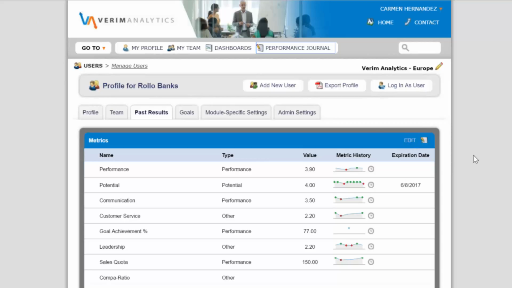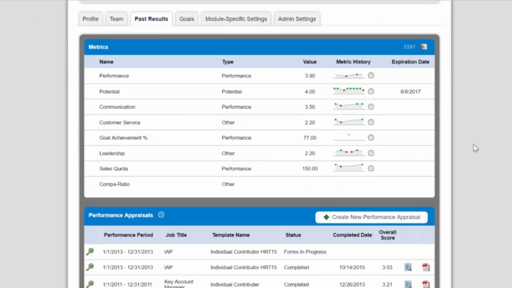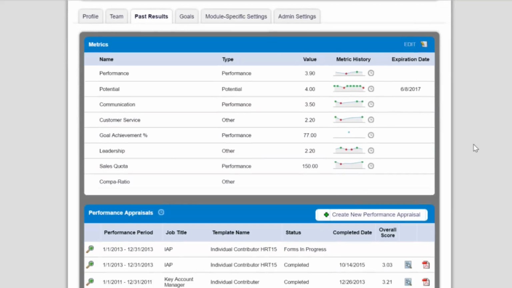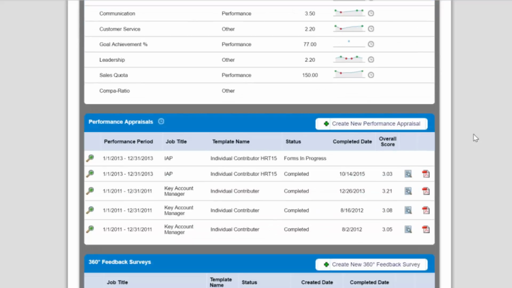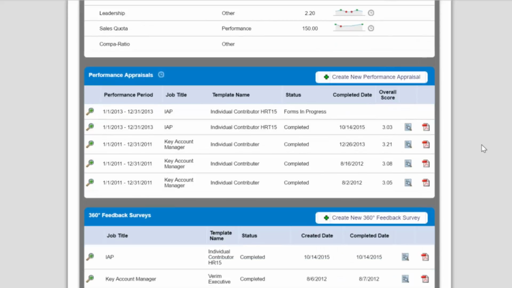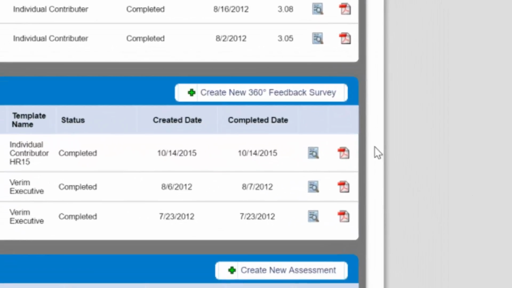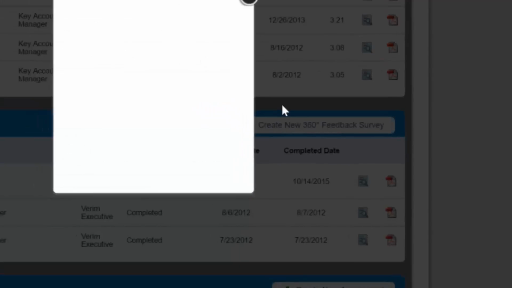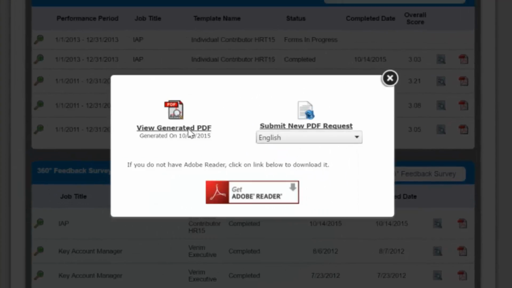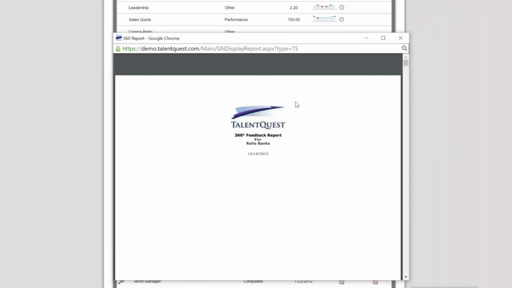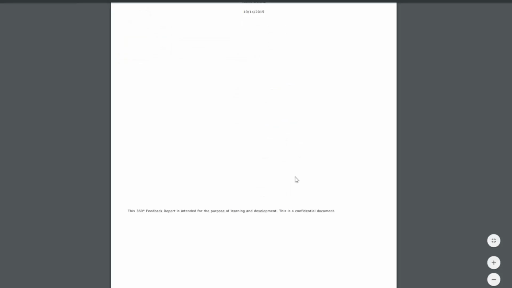So lots of different ways, again, from formal to more informal, and from less frequent to more frequent ways to gather that information, document that information. Once we have it, we can then also use this data to help think about really providing a systematic approach towards development, more of a gap-based approach to development. So here I'm going to go in and look at Rollo's most recent 360. This is, again, a great way to get feedback and information about an employee by looking at data and feedback from those that work around them. So we can see lots of information that will come out of this report.